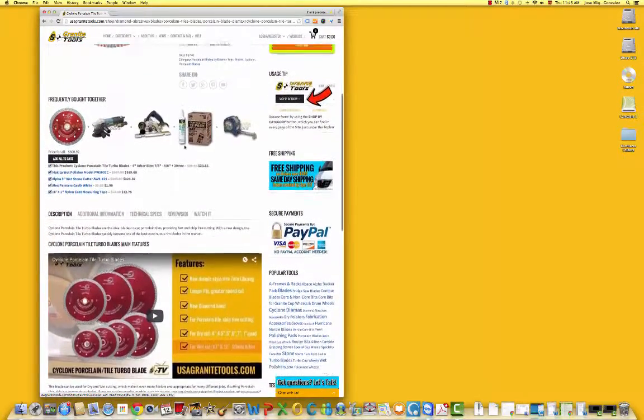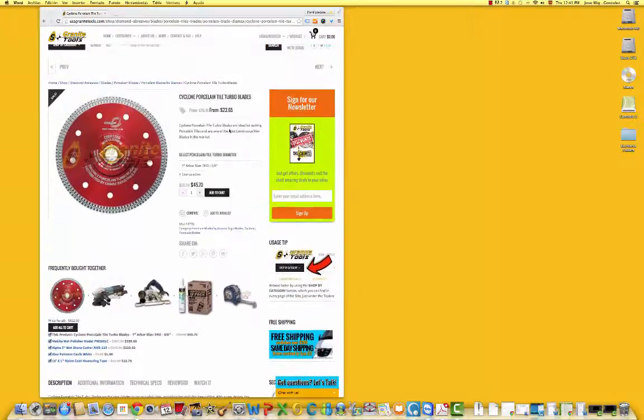There are 2 kinds of products in our catalog, fixed and variable. A fixed product is one that comes in only one presentation, like a variable speed grinding machine, while variable products are those that come in several presentations, such as the case of blades that come in different diameters. So, the first thing we need to do is to select the variation we need.